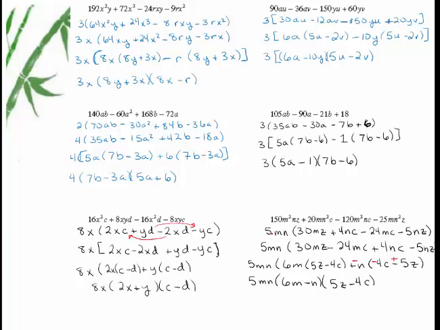After I factored out the 5mn, I had to rearrange to move things to be close to each other. And then when I factored, I saw I had 5z minus 4c and then 4c minus 5z. So I had to flip those. So I had to change the signs. So I made this n negative, this 4c negative, and that 5z positive, which would turn this into a 5z minus 4c. And then I was able to finish the factoring.